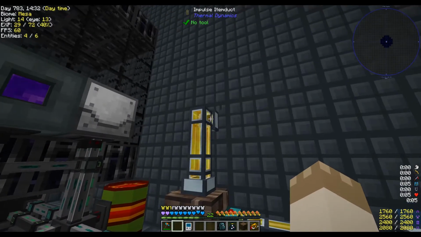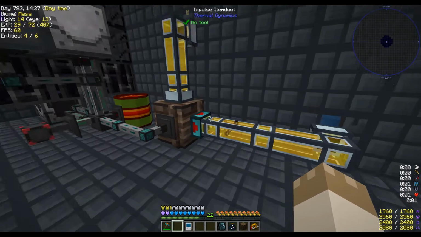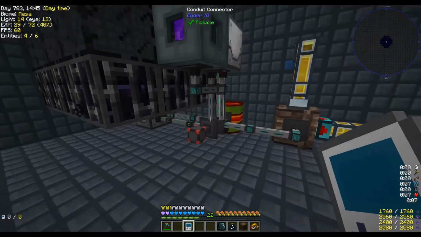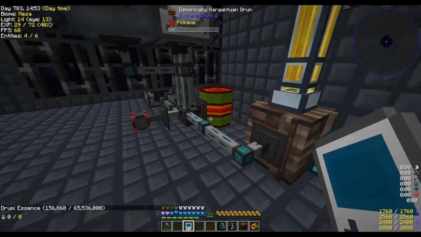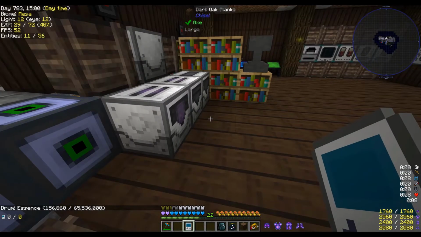Okay, so all of that comes in through this pipe. And then you can see all the goodies are getting sent out that pipe. And those go straight into our system. The power's all handled here. The drum of essence has 156 buckets in it. Woo! Of the essence that we don't really need because we get a ton from our other mob farm. Yeah, whatever.